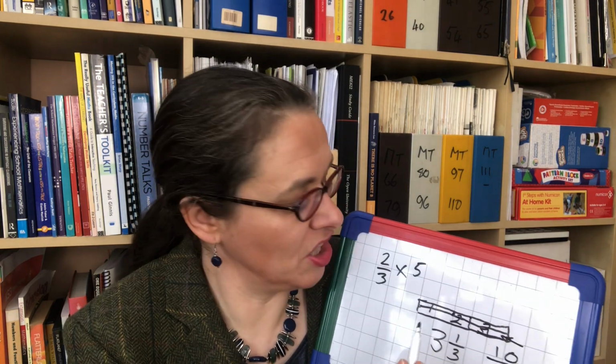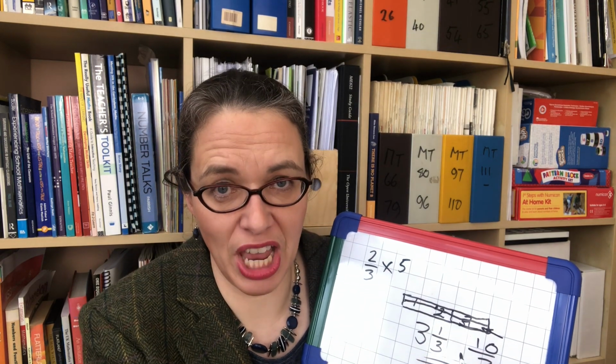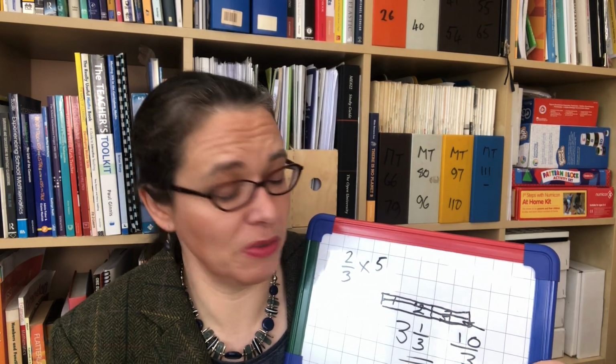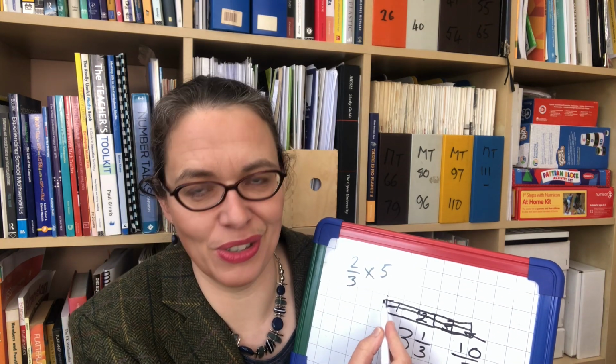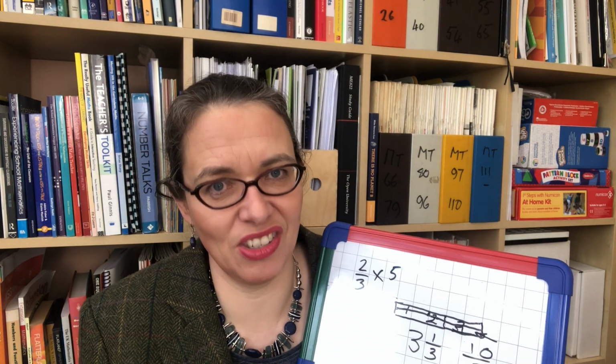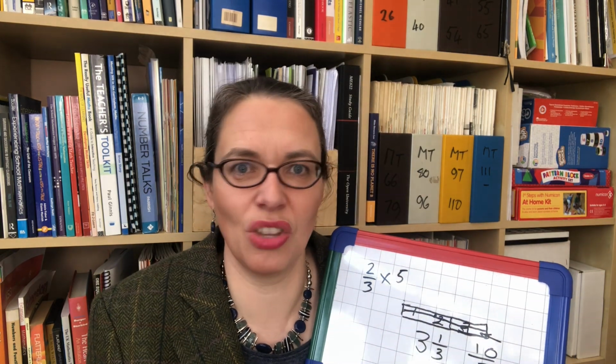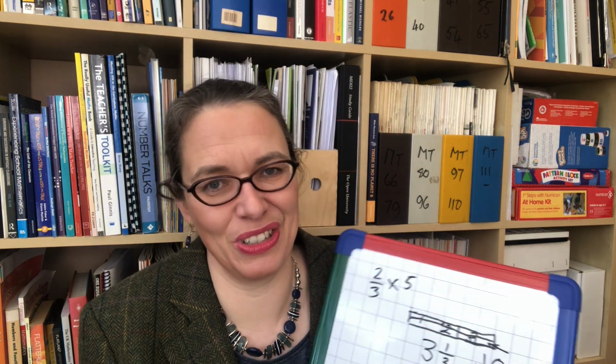So it's really worth spending some time working on these. You might want to start with calculations where you've drawn the array for them and they're just counting up the parts of shapes, and then move on to ones where they actually have to draw the array themselves, which is a big challenge. Judging fractions of a square like 2/3 or 2/7 is quite tricky, but it's a good challenge, especially if the children are working in groups and sharing their strategies and helping each other out. It's a challenge that's just the right level of stretch for most children.